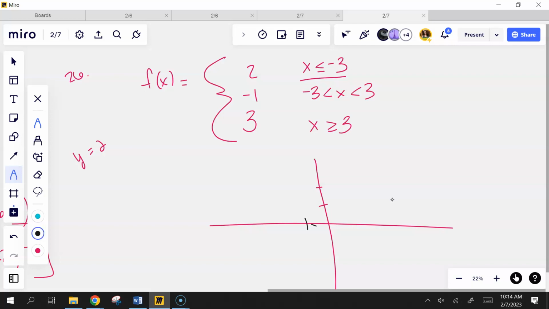Okay, so 1, 2, 3. Would it be open or closed? Closed. So if I plug in -3, what do I get out? There's no x there, so you always get what? 2. So -3, 2, you said it's closed. Then pick an x that's smaller than -3. What's smaller than -3? -4. What do you get out?